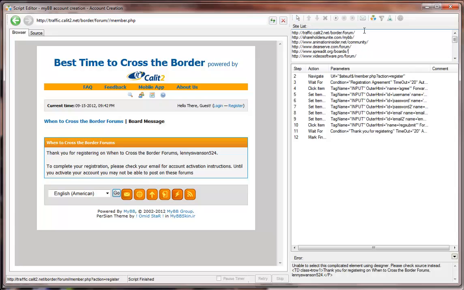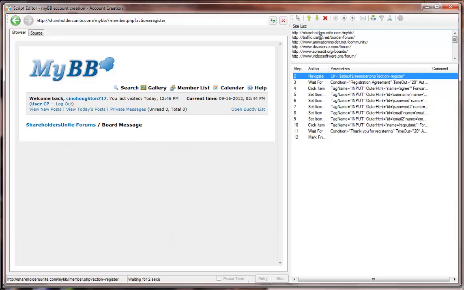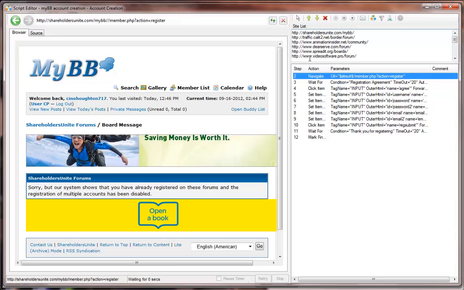Now we've already tested this one website. Now we want to check to see if this particular website also works with this script. But when we press the play button, it's always only going to pick the first site URL in the list. So what we want to do is copy this, and paste it as the top website. And now when we press run, it's going to go to that website instead of this one.